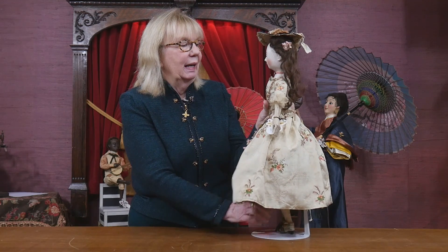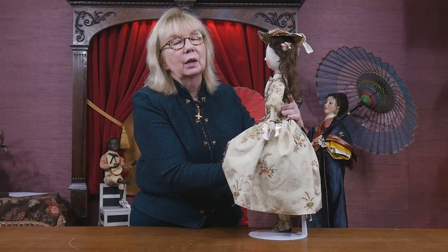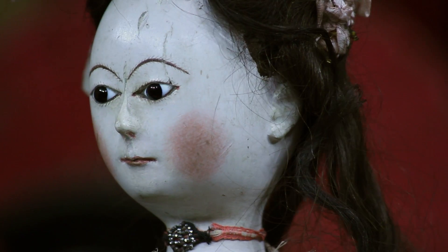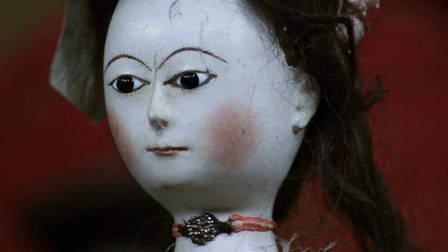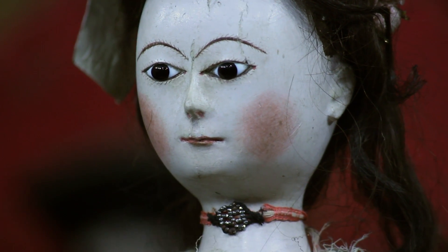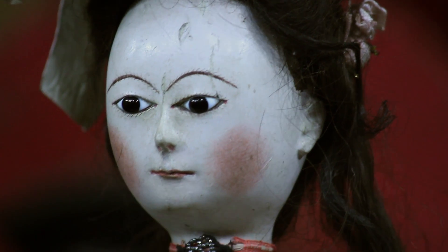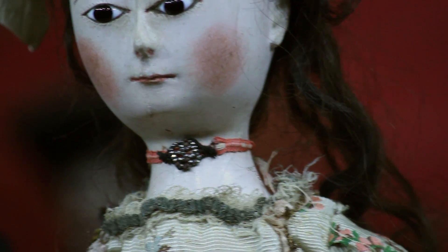When I saw the photograph of this doll I said she is just really pretty. English wooden dolls are notable for several things — sometimes for their strong characterization, sometimes for a kind of homely face — and rarely, rarely one like this that is simply a pretty face. She is very lovely with her elongated throat, wonderfully shaped face, enamel inset eyes, the feathering of her brows, indication of eyeliner around her eyes, and that little hint of a smile is so wonderful.